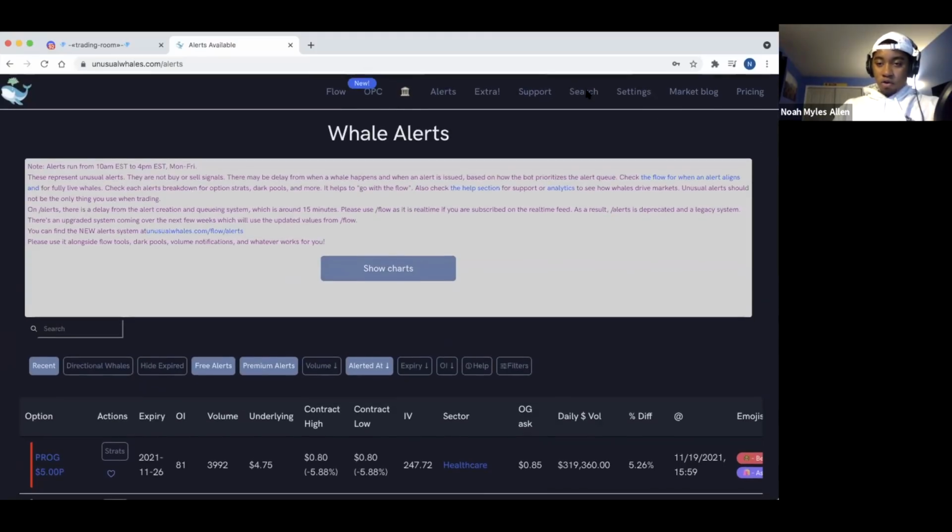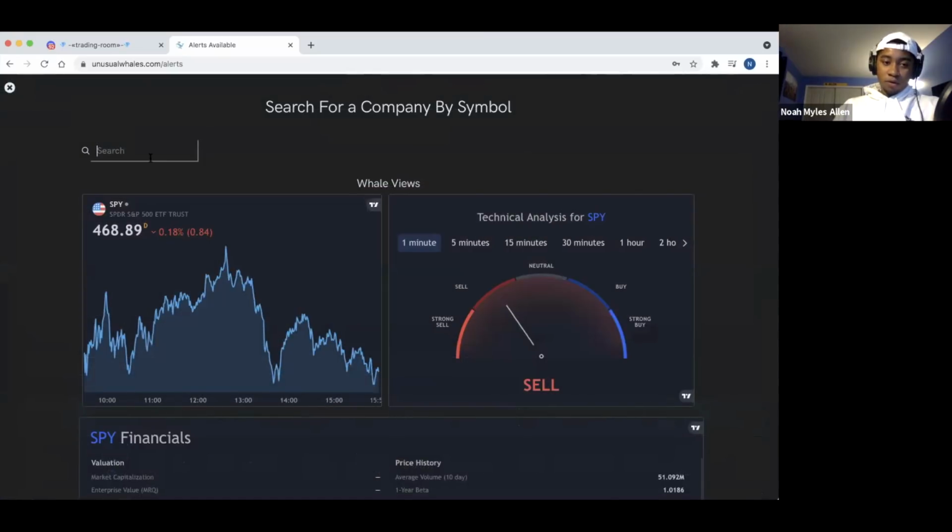We have the search tool, extras, and obviously support if you ever need help. This search tool is something that I use actually pretty often. It allows you to search for any ticker and find the information on that ticker that you'll need for the day. They'll usually have things like general options flow, some company-specific data, some financials, some insider purchases and whatnot. They have flow for that specific day, historical flow, dark pool flow. All of that can be found using the search tool. And then you can search for whatever stock you're looking for and find out exactly anything that you might need to know, right?